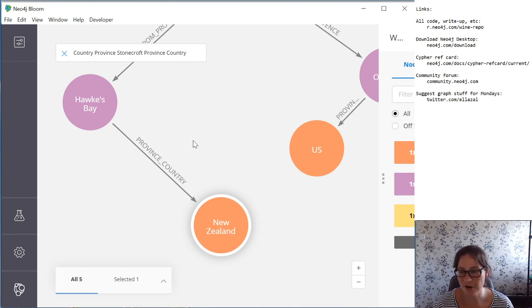Obviously, the thing we've got to bear in mind here is we're making the assumption that Stonecraft is a unique winery name. It could well be that there's more than one winery called Stonecraft, and there's one in New Zealand and there's one in the US. So that's something for us to pick up and have a look later. But for now, let's just explore this, and maybe we need to correct this later. But that's okay, so that's cool.